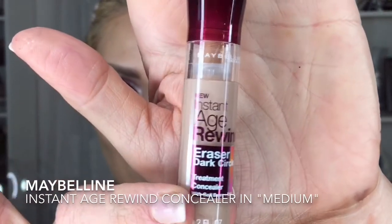Now to begin the highlighting process, I'm going to be using a concealer that has become one of my favorite concealers. I'm taking this broadly underneath the eye, top of the cheekbone, all the way down the cheek, and on this outside corner of the nose to brighten that entire center of my face. And I can brighten this more in that area than I would if I were using something that were 2 to 3 shades lighter than my skin tone.